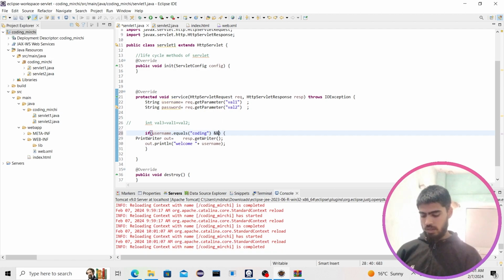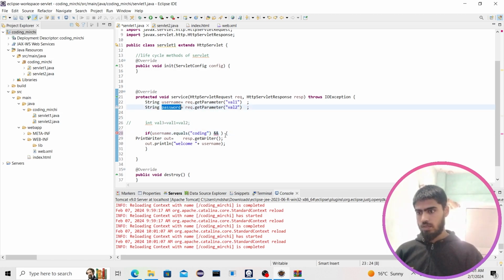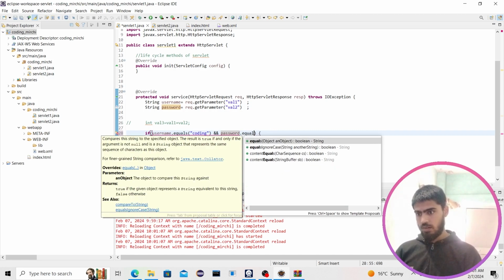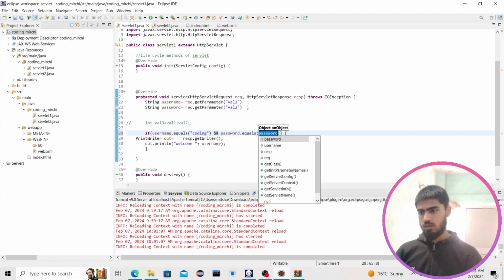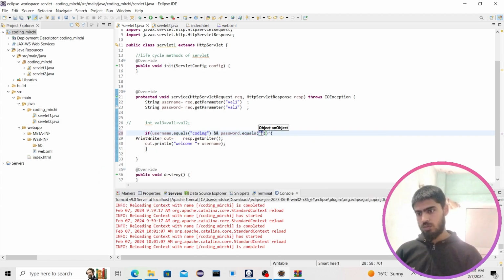And operator, if password dot equals to some type of password, maybe 1 2 3 4.